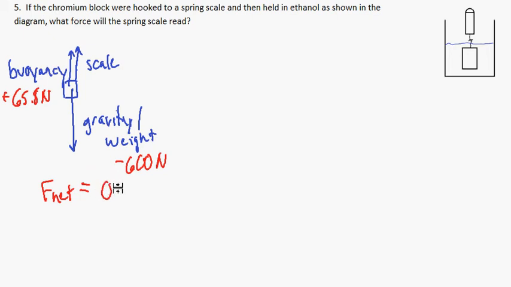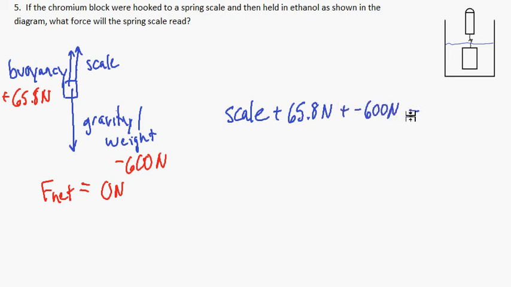Because we have two of the three forces and the overall net force, we should be able to solve for the remaining force. We can do this by using our definition of net force, which says that net force is the sum of all the individual component forces acting on an object. So we can set up that sum as scale, the one that we're missing, plus the ones we know, so 65.8 newtons for the buoyant force, and the negative 600 newtons for the weight. These should all add up to our net force, which we set as 0 because it's not accelerating.